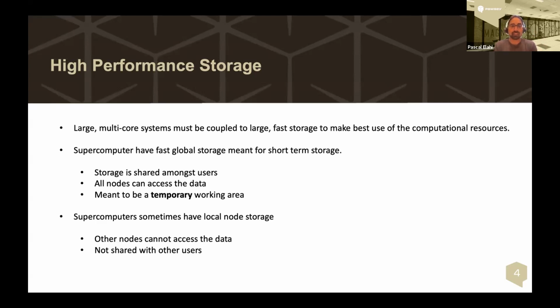It is meant to be very fast, and the fastest global storage with the largest storage footprint is typically Scratch. So it's meant to be short-term storage. Long-term storage at a supercomputing center is not something that really is done, because we want people to process stuff and produce data products, and if they're really meant to be long-term, as in stored for years, typically there are other ways of doing that.